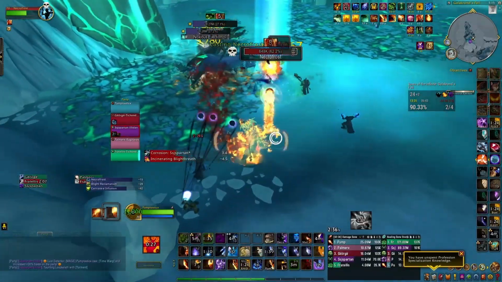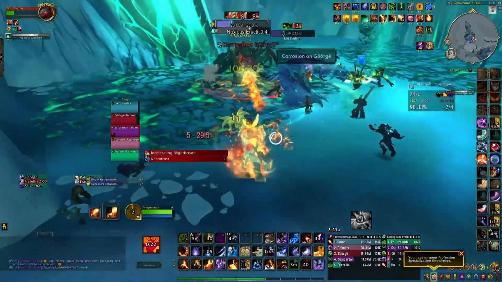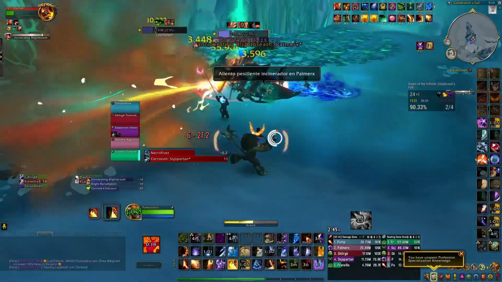You clear out the Necrofrost before the breath comes out. That's a little combo that can happen that sucks. There's the breath. We dodge it. Easy.